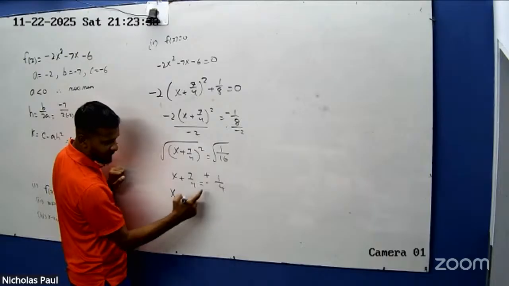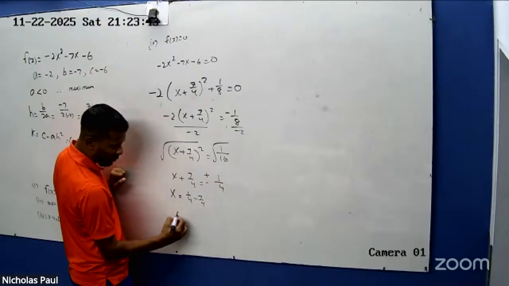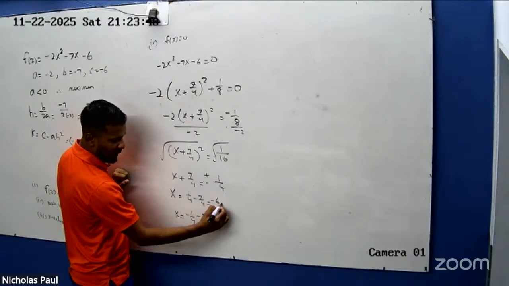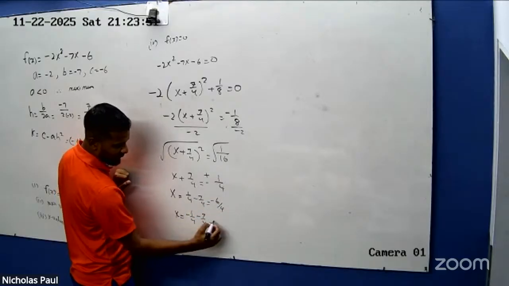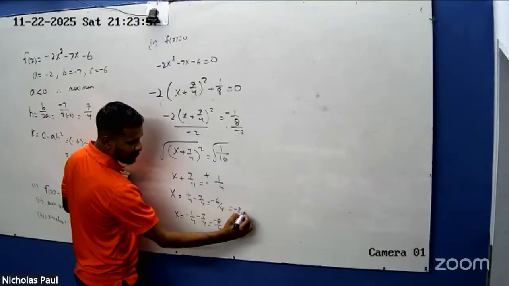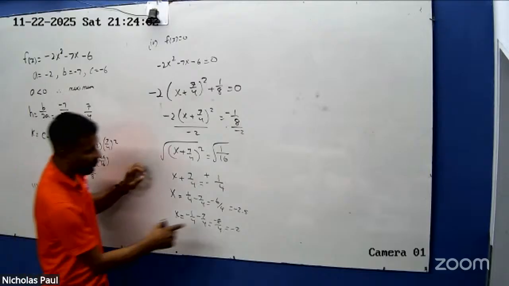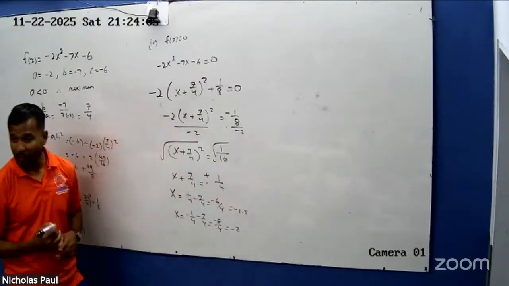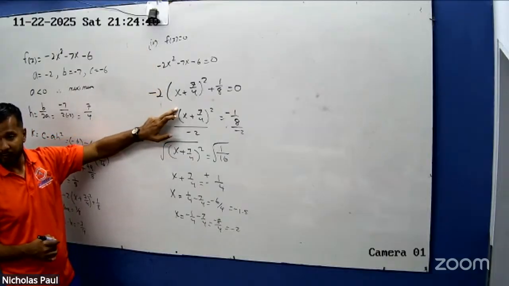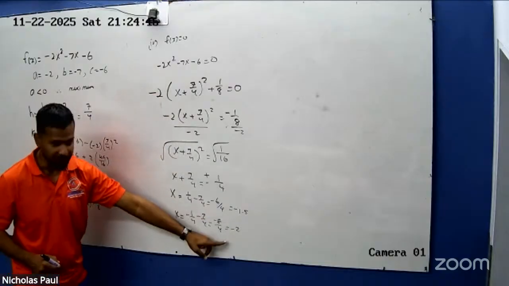Last step now is to take positive 1/4 and minus 7/4. Also, take minus 1/4 and minus 7/4. So I got minus 6/4, and I got minus 8/4. So that's minus 1.5 and minus 2. You all got that? If you do it using the completing the square, right? So I'm just showing you how to make x the subject of the formula. Or you can plug it in the calculator and you'll get those values.